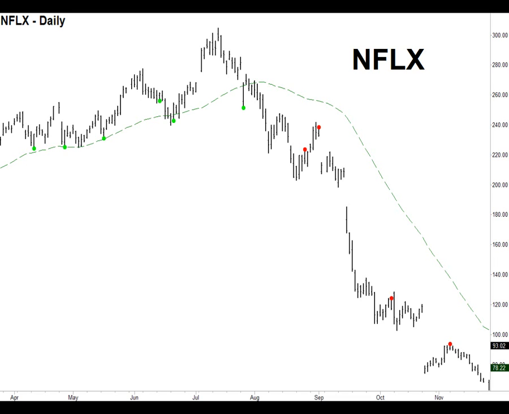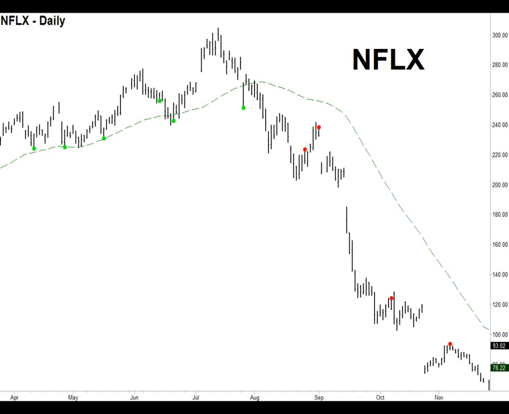Now, when the stock was really having a nice upward move in the mid part of last year of 2011, we see that all along the way, the add-on tool for TradeStation was signaling to go long. Not all of these trades would have been profitable, but at least you would have been on the right side of the market and your losses would have been kept to a minimum. And then once we changed trends and we're below the buy-sell line, look how the indicator was flashing nothing but short signals. And so you would have had some really nice trades here. Not all of them would have been successful, but you wouldn't have been left holding the bag the way many investors were with Netflix, just holding, hoping that it would go back to the $300 range.